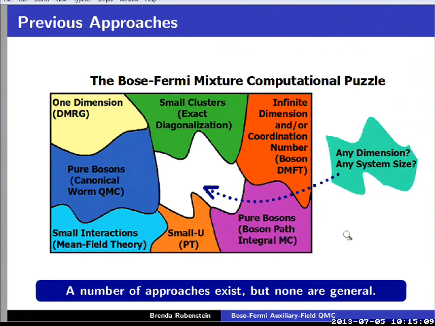And so what we need is a general piece that completes this puzzle that allows us to study any system in any dimension and in any parameter regime. And so that's what we're trying to construct. The part in blue, I can't really see. It just says worm algorithm for bosons. Okay, the worm algorithm is used for fermions? You could use it for fermions, yeah. So far, I haven't seen any combined formalism, for both Fermi and Bose. Right, and then there are also obviously some issues with the algorithm for fermions at low temperatures.